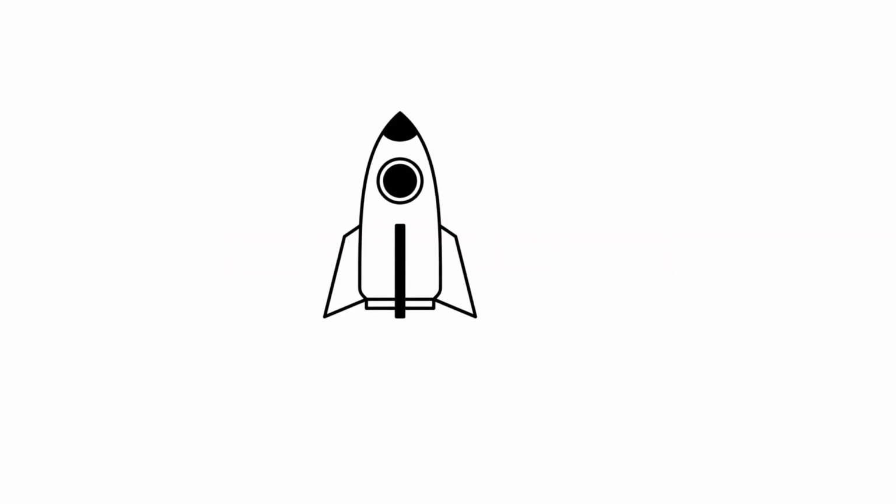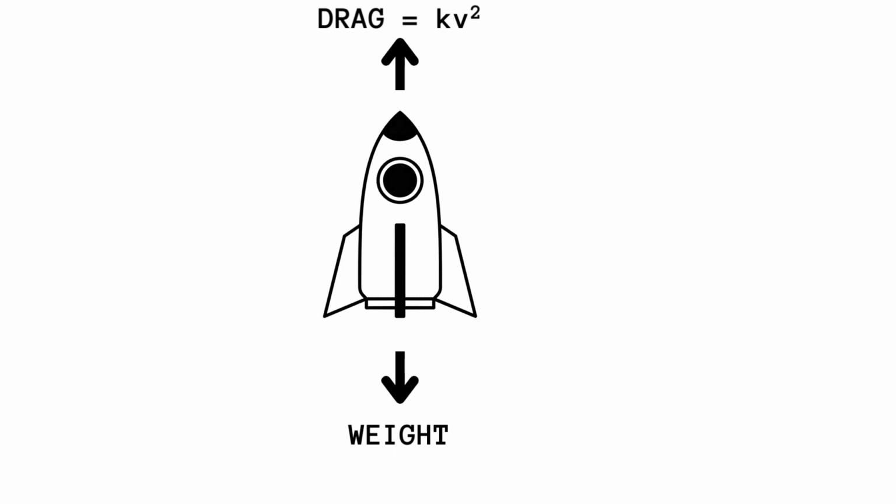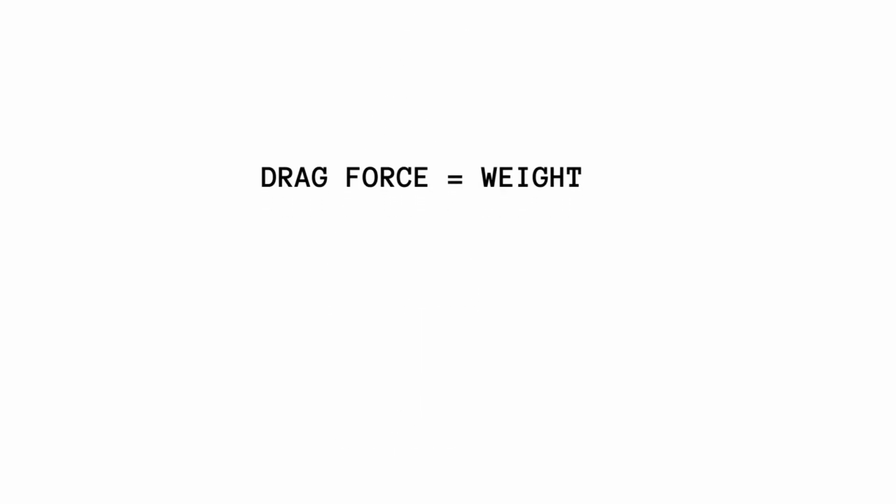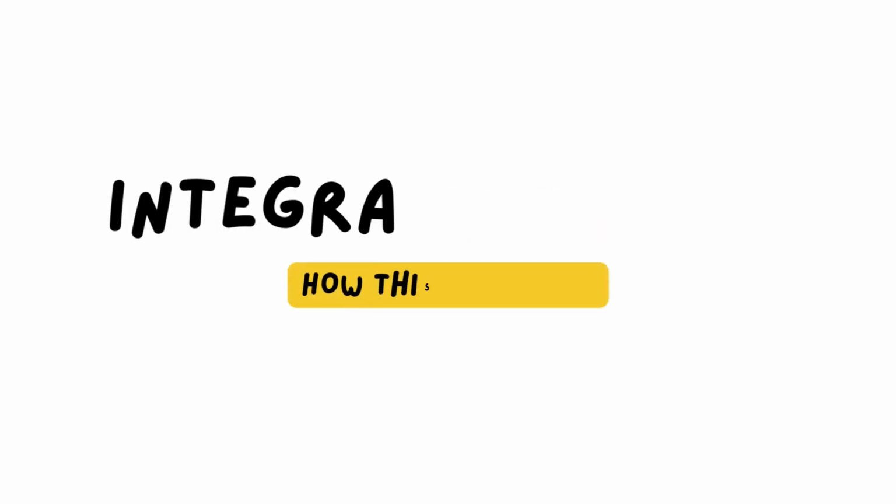Here we have a rocket. As it is falling, it will experience an acceleration due to gravity. This will cause a subsequent drag force that is proportional to the velocity squared. As the rocket continues to fall, these two opposite forces will eventually reach a point where they are equal and max velocity has been reached. This max velocity is known as the terminal velocity.